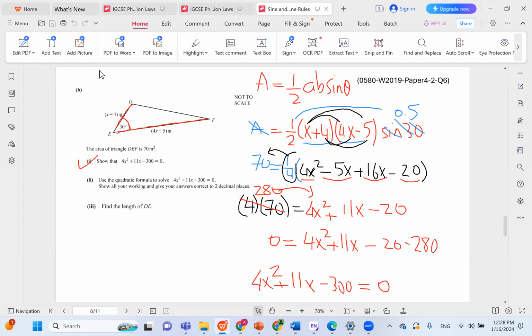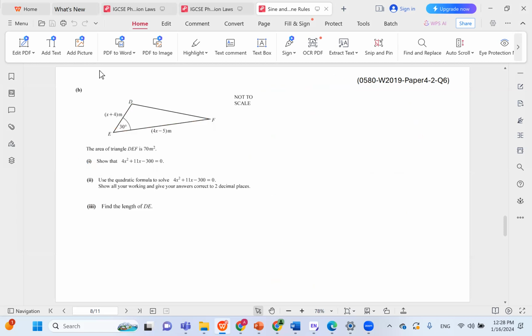I'm going to clear the screen since we don't really need these steps to solve the other two problems. In fact, even if you were unable to solve question I altogether, you can just use the information that they gave you in order to solve double I and triple I. So for double I, this isn't really geometry, this is more algebra. You are asked to solve using the quadratic formula. So let's just give a quick refresher.